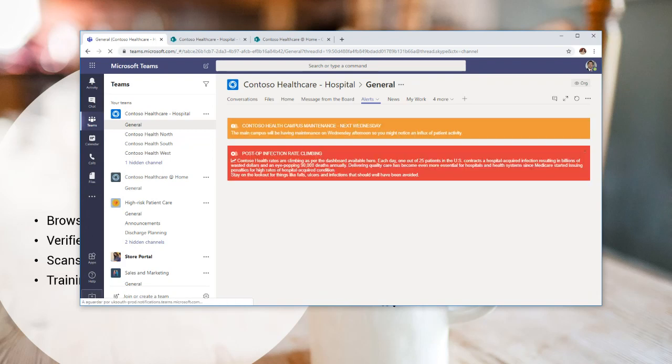Susan also takes a look at the alerts, because until BindTuning alerts were implemented, Susan used to take a look at the messages spread through conversations here. But then it was very common for her to miss bits and pieces of the conversations because things tend to get lost between the chatting. So now all the teams that have something really important to say add the alerts here, and content is shown in different colors to highlight different alert levels. So that's a way to grab people's attention.